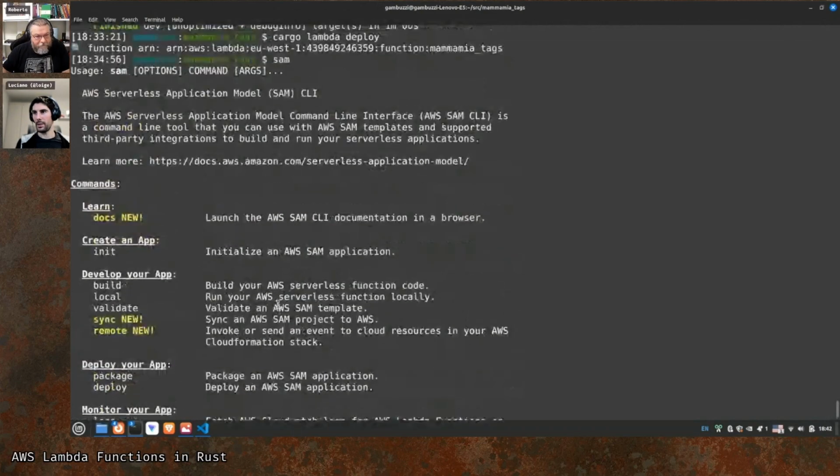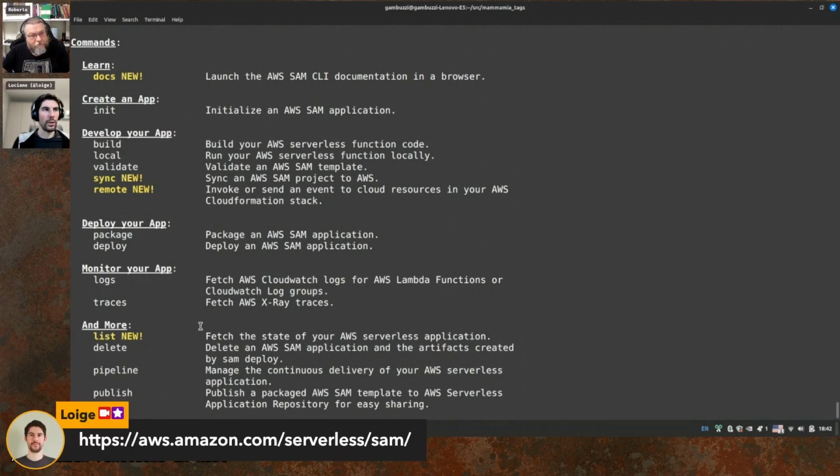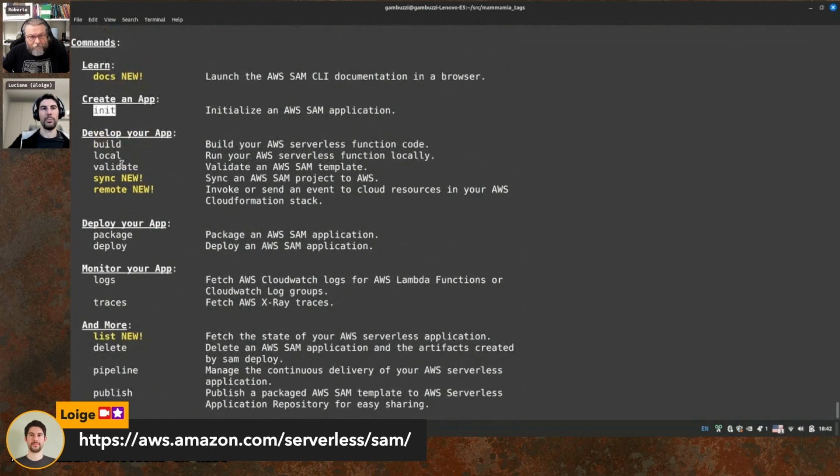So you need to install the SAM CLI. You already installed it, but I'm going to drop the link in the chat. SAM means Serverless Application Model because originally they built this, I guess, slightly higher level version of CloudFormation to make it easier to deploy serverless applications. But in reality, you can use it for everything because it's still compatible with CloudFormation. The way it works is that you create a file called template.yaml, and then you write a structured description of your infrastructure in that file.